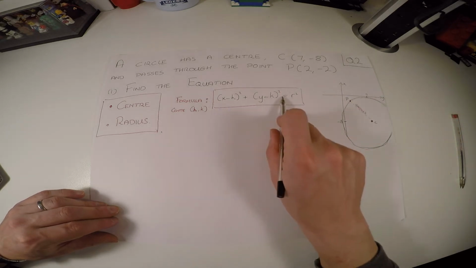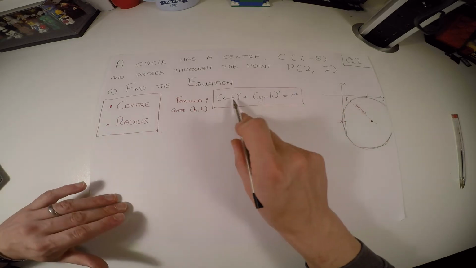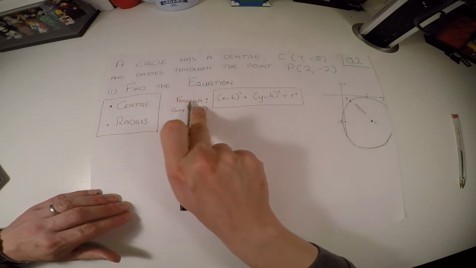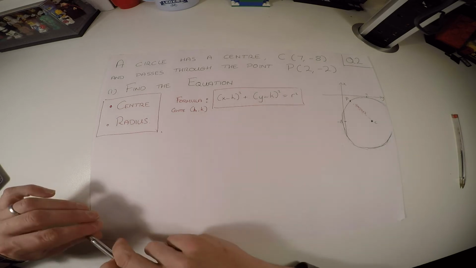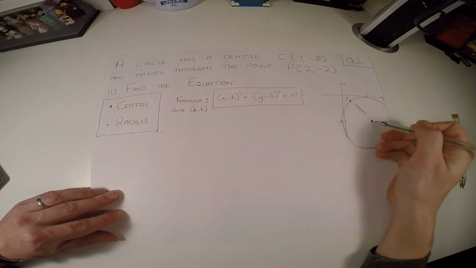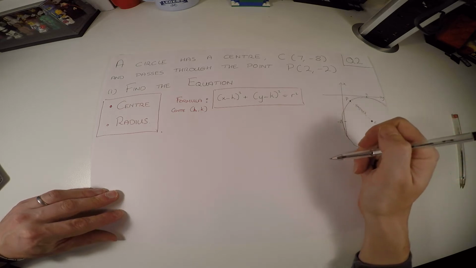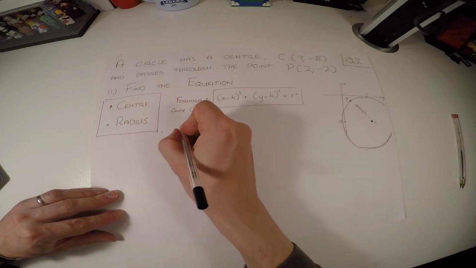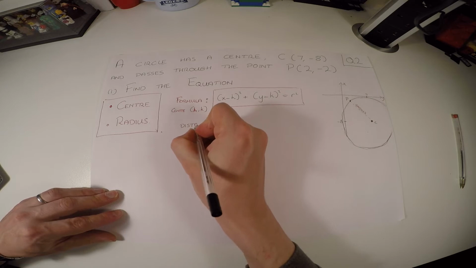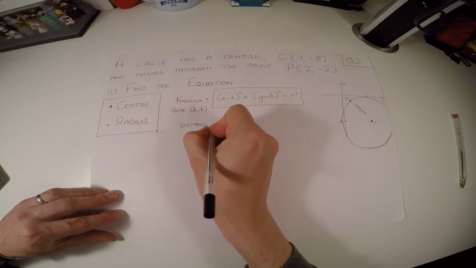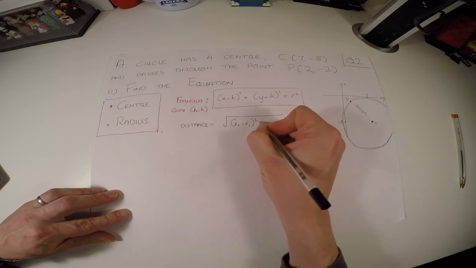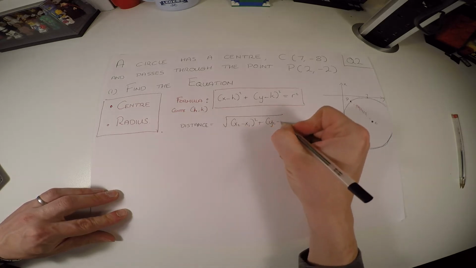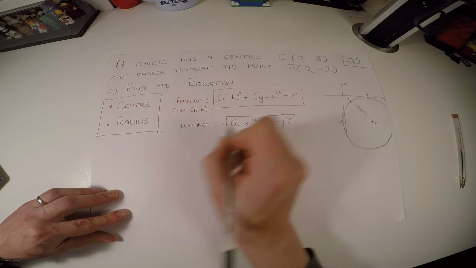So we're essentially going to try and fill in this formula. This is one of two formulas, and when given the centre and the radius, this is your go-to circle equation formula given in your logbook, where your centre is (h, k) and your radius is r. So let's find r by getting the distance between these 2 points. Let's remember the distance formula, which we also have in our logbook, is the square root of (x2 minus x1) squared plus (y2 minus y1) squared.